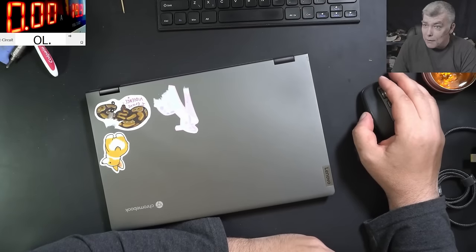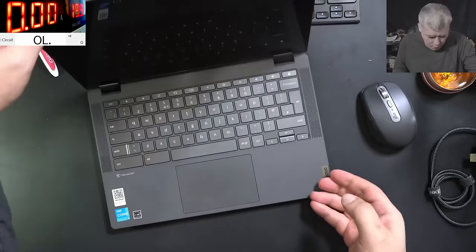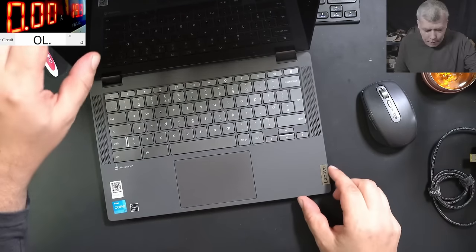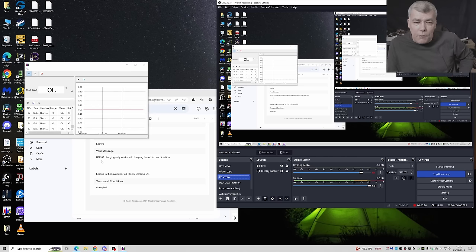Hello, so we are back, and this time we have a nice laptop to repair. Check here, Lenovo Chromebook i3, a decent laptop. Now let's see what the customer is saying about this laptop. So the customer is saying USB-C charging only works when the plug is turned in one direction. Yeah, that's the only issue.